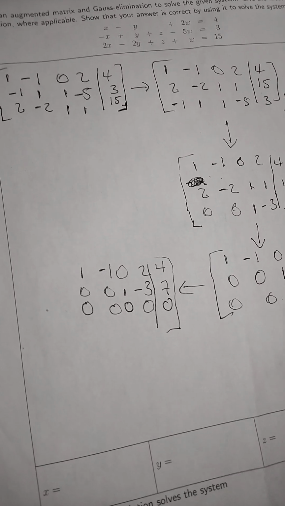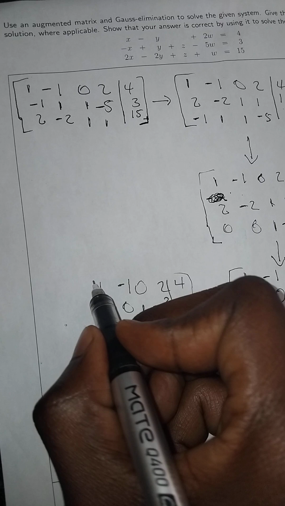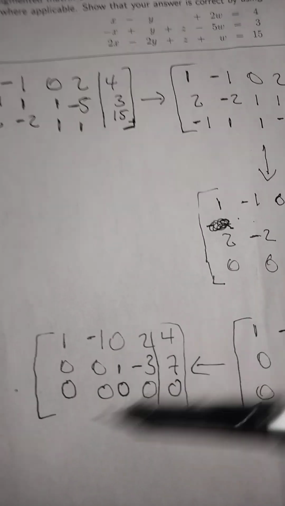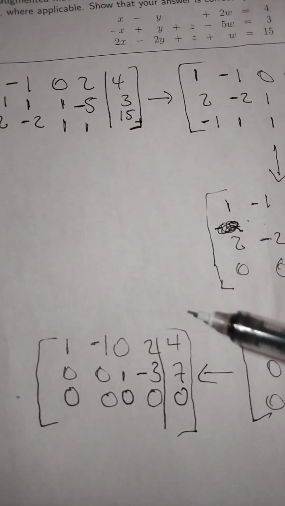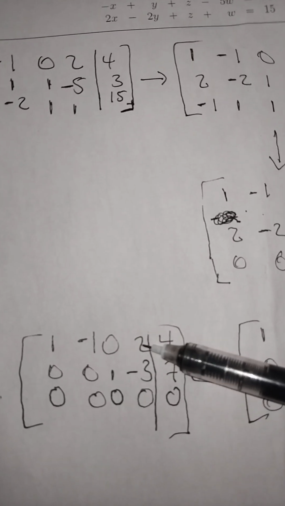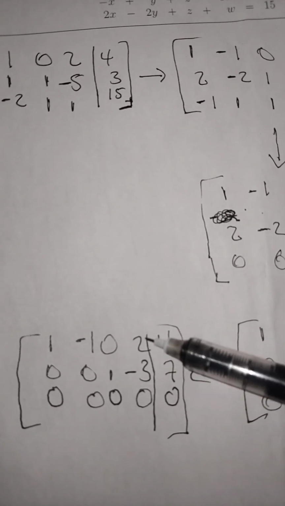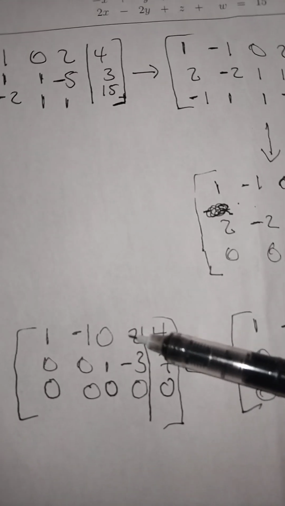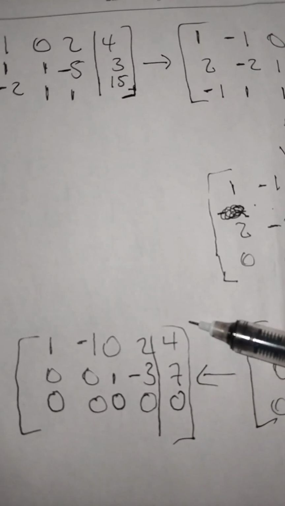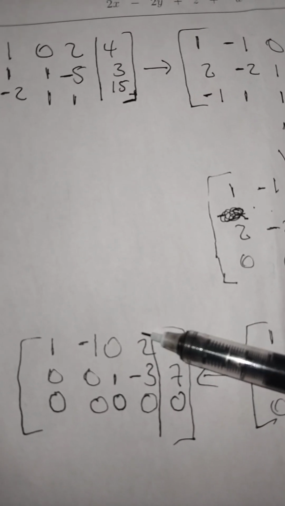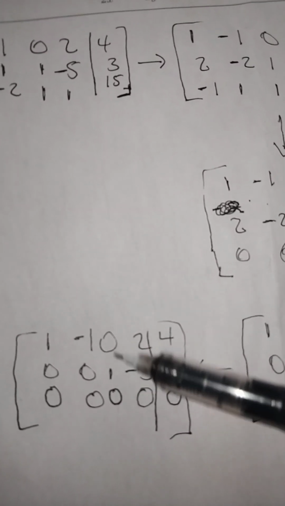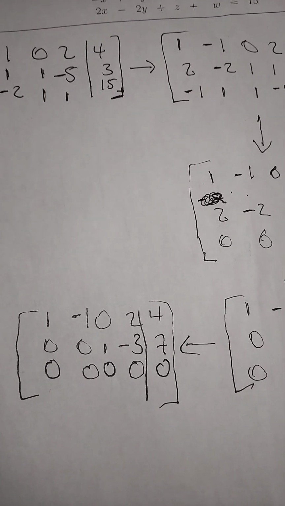Okay, so now we got something like that. Notice that we can't do anything further on this matrix once it is in this format. Because now if we try to make a 0 there, like if we are chasing Gauss Jordan elimination, how are we going to obtain that? If we use these two rows, we can make a 0 there, but that is going to change this 0 here, because here we have a 1, so it's going to change there. So there's no point in doing that.